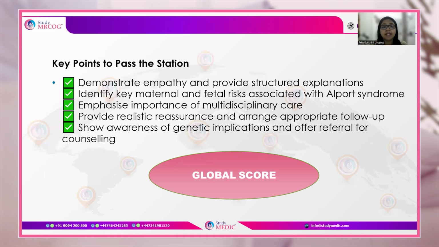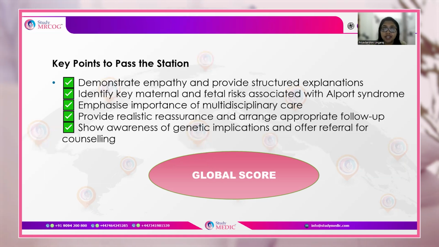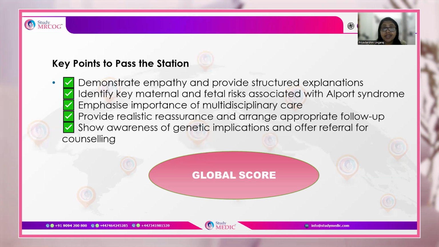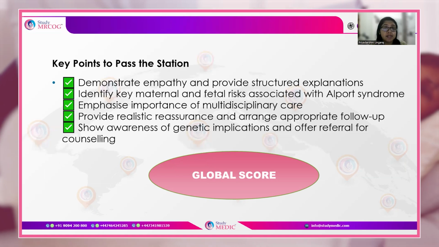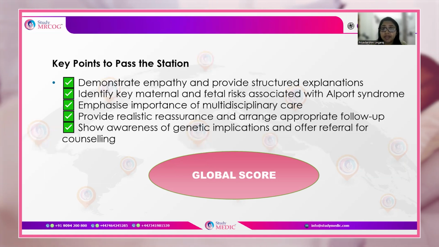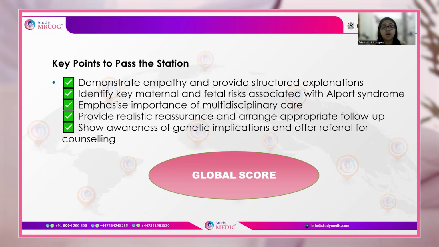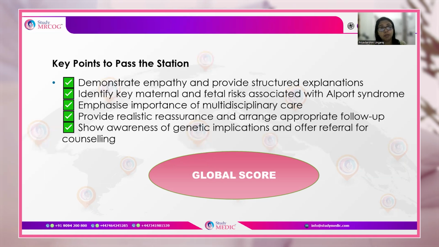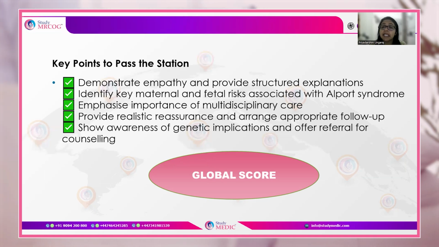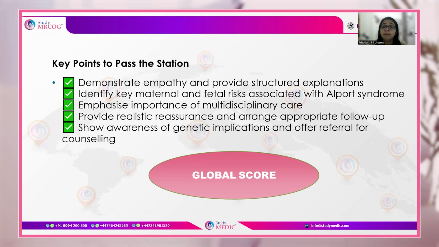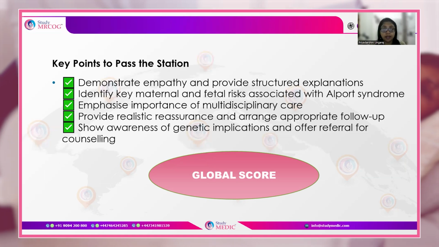Now, let's look at some key points that can help you clear the station. One thing is always demonstrate empathy and give structured explanations. Try to use references whenever possible. And what are the key risk factors? That is what you are expected to talk about here. You're not expected to talk about all the theory that you know about Alport syndrome. Remember, it is not a structured discussion. It is a patient-simulated task that we are doing here.